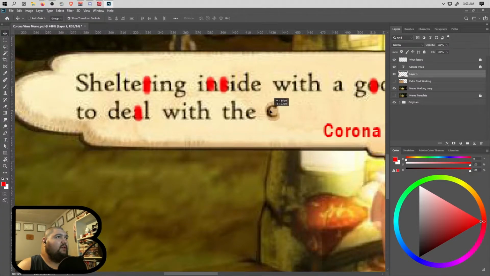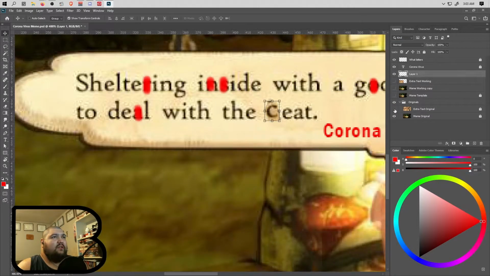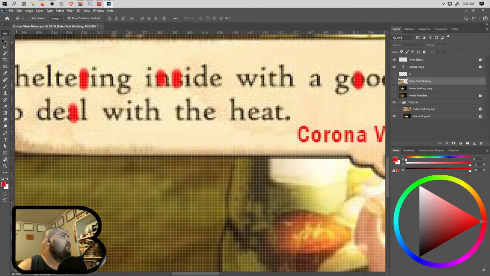So now we're already in the process here. I'm actually going to do something real quick. I'm going to call this C. I'm going to hide that. And what I want to do here is see where the box is, where this word would lie.